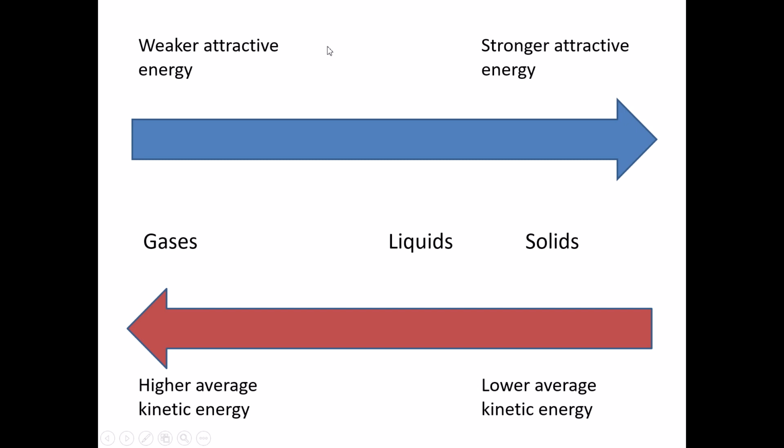So if we have less attractive energy but stronger kinetic energy, we're in the gas phase. The individual molecule or atom has more freedom to move around, with almost no interaction with neighbors. Stronger attractive energy but less kinetic energy means the attraction to the neighbor is stronger and the molecules cannot escape their neighbors. So that's the solid phase. And liquid can be anywhere in between here.